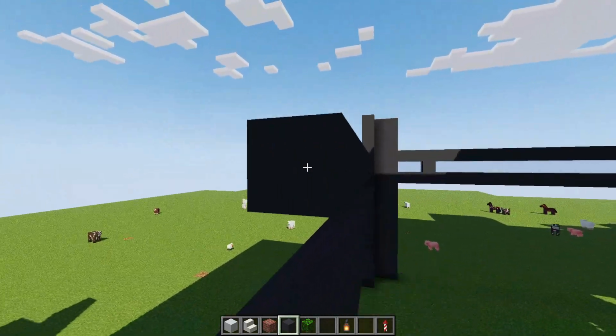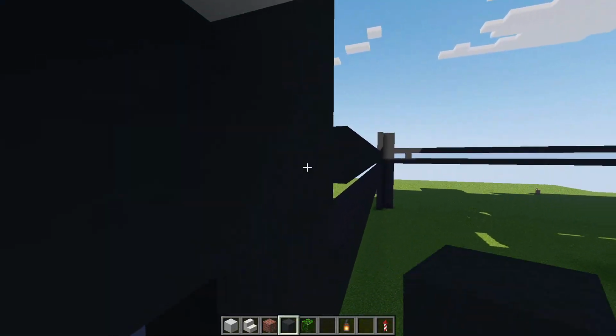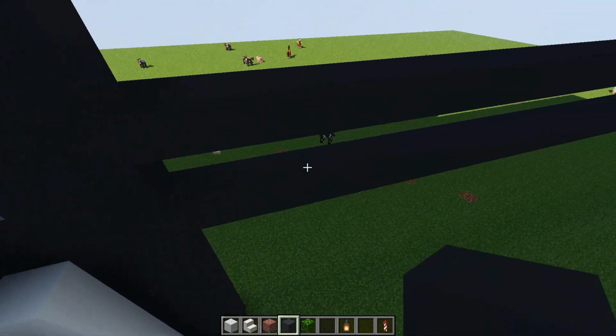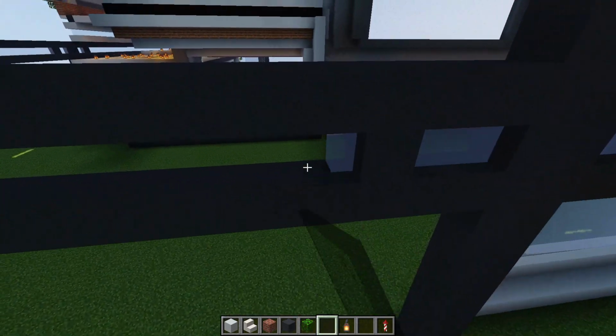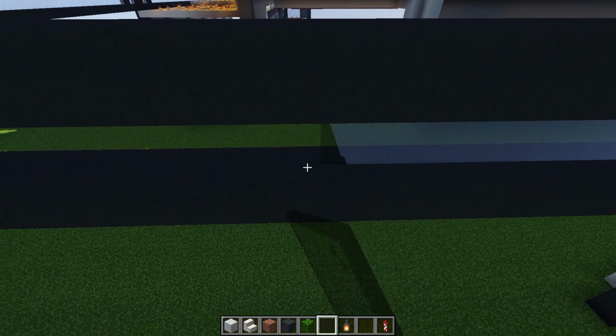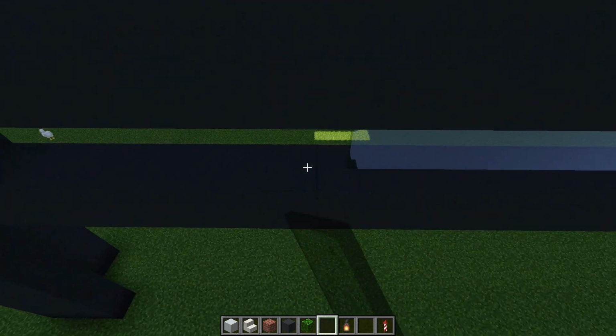We're going to keep on using our gray concrete and build it all the way down to the end where it will finally connect. Place a block right there, and then fill all of this in with our black stained glass panes. And then once we have that part complete, we're going to have 2 open walls that we are going to need to fill in.